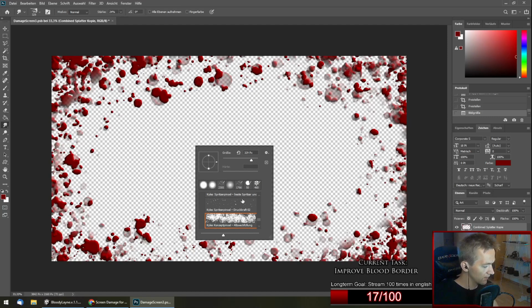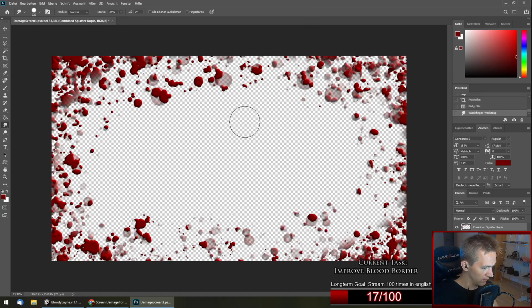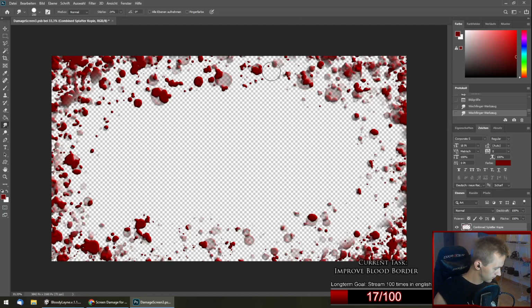Okay, the last thing I want to try is to just take some of the blood splatters and make them smear over the HUD. I'm not sure if this will work though. So let me take the pen for this, use 100% strength and let's try.